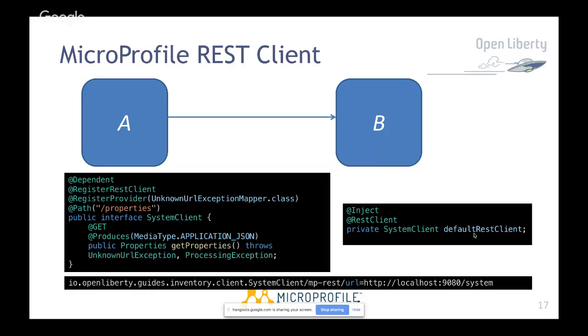And then you are asking, okay, I just have a service B interface, and I inject it, but eventually I still need to wire them up. So service A calls into service B. How can I make this connection? This connection comes with the MP REST URL property, which directly points to the endpoint. If service B is under http://localhost:9080/systems, you directly configure this one, and then in your service A application or microservice, you can directly use this injected instance of service B and call any method of it, and then the JAX-RS call will directly route to the backend of service B.